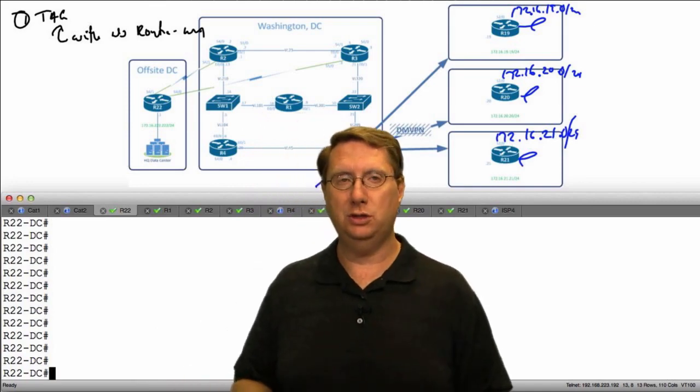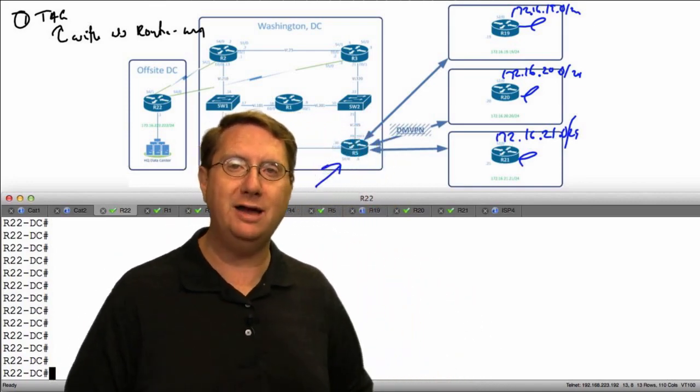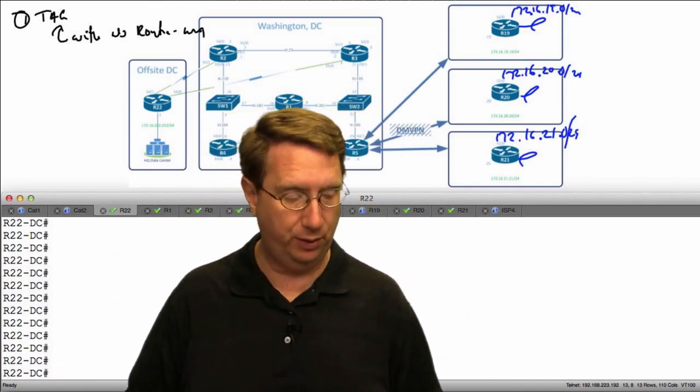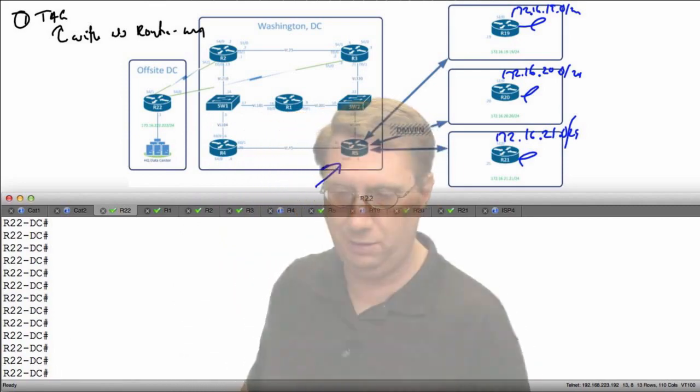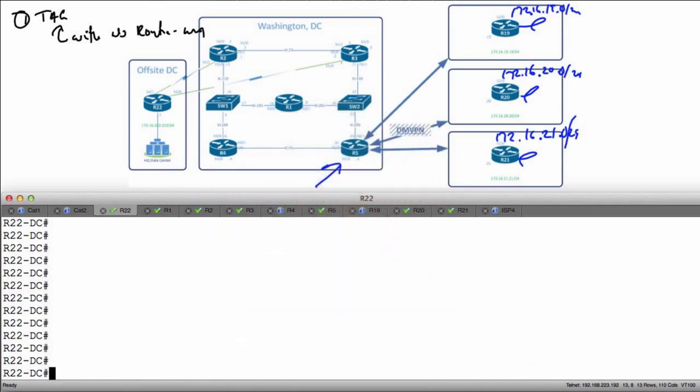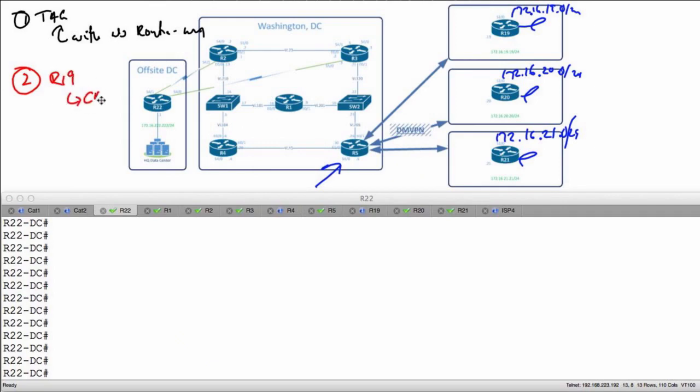Now, what we're going to do is start where we left our previous discussion, but I want to illustrate a second learning scenario. So scenario 2. I want R19's prefixes to be preferred through Cat2 by R22. I want R19 and, let's see here, how best to do this?